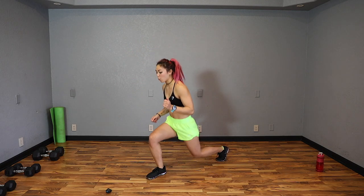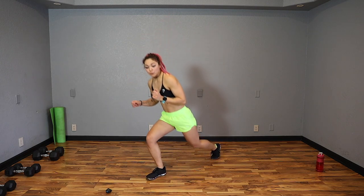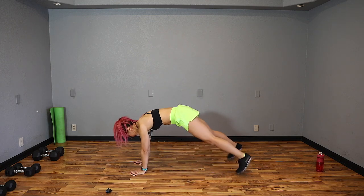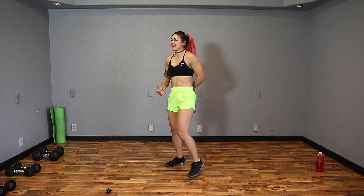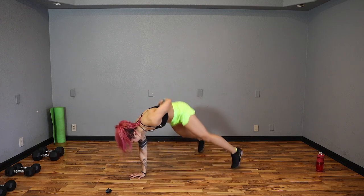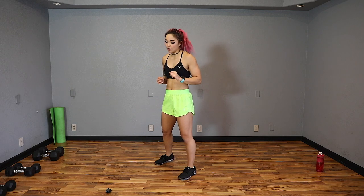So we're gonna have 20 switch lunges. You can walk them out if you need to. It's 20 total. After that, you have 20 plank jacks. Again, you can tap it out to the side if you need to. 8 alternating single arm burpees. So have your feet out wide. You're gonna jump back, jump up, and up, and then switch arms. If you need to switch that to regular burpees, that's all you.